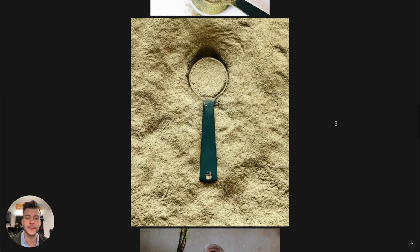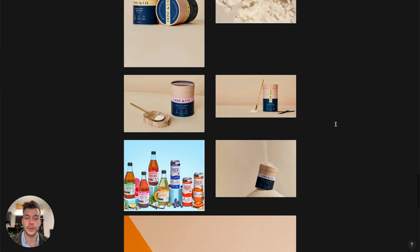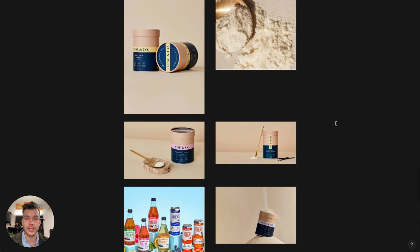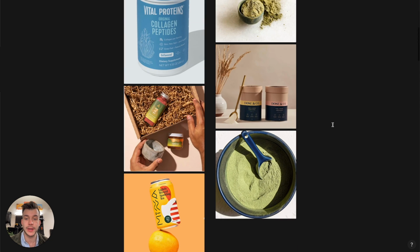Now these are both photos from my portfolio as well as photos from links that I pulled that I think would look great for this brand. So it's nothing super fancy here. This is just a Notion template, but they can start to see what the project direction is going to look like. There's a consistent style and they know exactly what to expect when working with me.